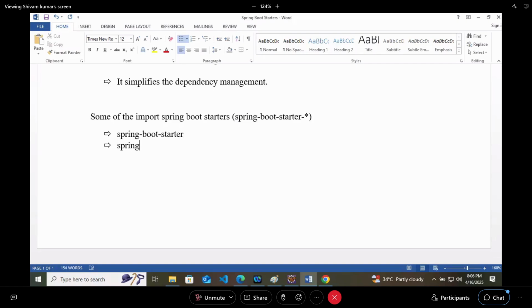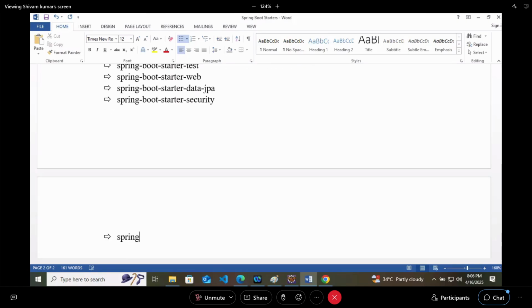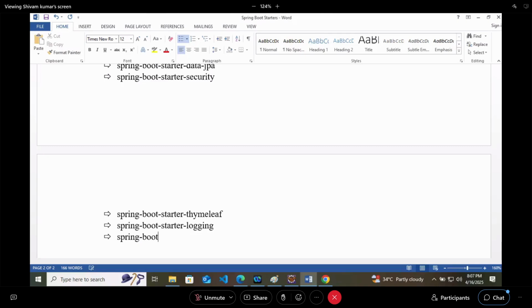Second one is spring-boot-starter-test. Spring-boot-starter-web. Spring-boot-starter-data-jpa. Spring-boot-starter-security. Spring-boot-starter-thymeleaf. Spring-boot-starter-logging. Spring-boot-starter-aop, aspect oriented programming.